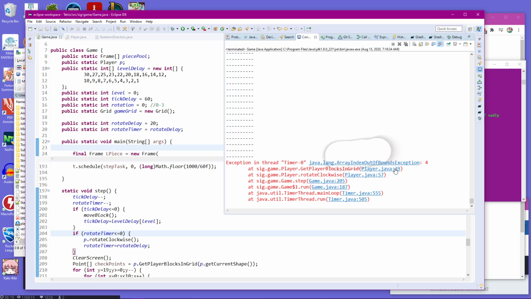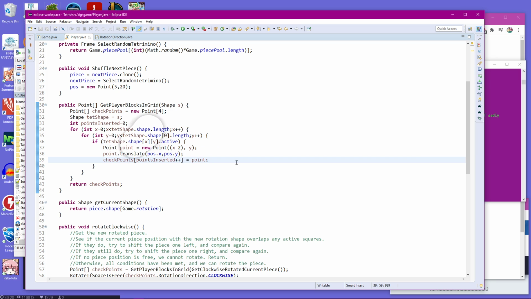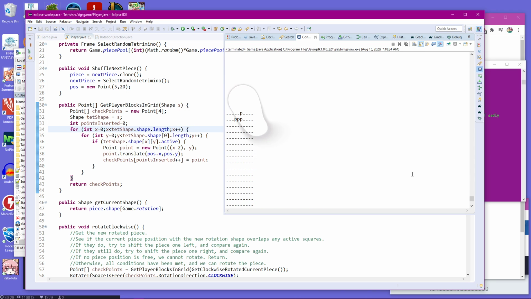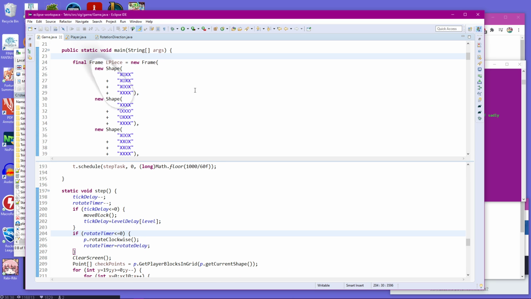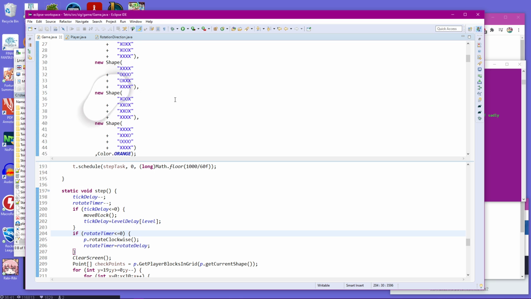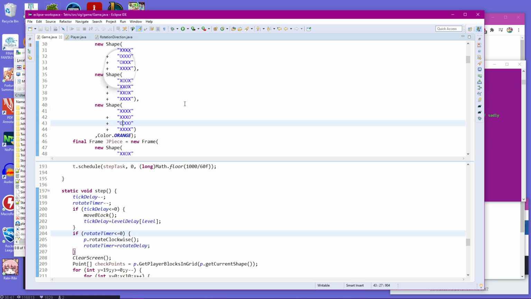Alright, so out of bounds exception 4. Now that's kind of interesting, because I could have sworn we actually checked, let's see. So it's trying to add more than 4 blocks? That's weird. Because there's only 4 no matter what shape you give it, as far as I know. There's no block out there that has 5 O's? Oh, there's one. Actually, one. How did I manage that? Oops. Let's fix that.